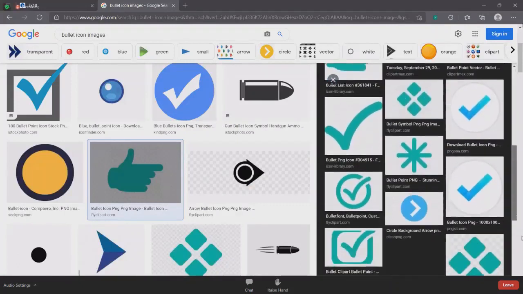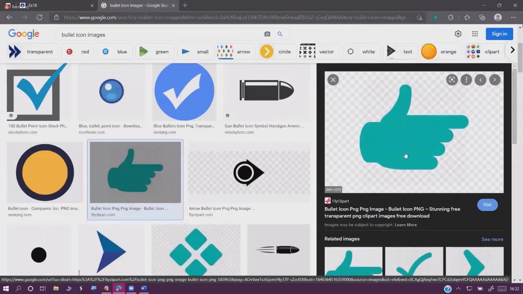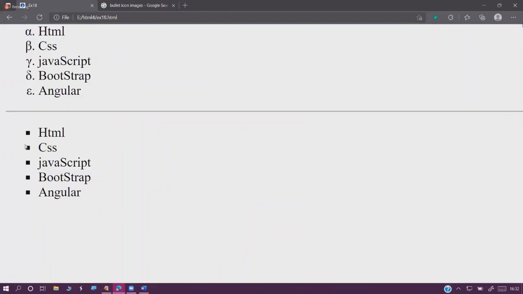Before use, a small guideline. Generally, our regular image is a very big size, right? But the point size is only this much. The image is this much, the point is this much, sir. So alignment problems come. So better reduce the image to a small size. Then proper alignment comes. Otherwise the image comes on one side and the point goes to another side. Alignment completely changes.